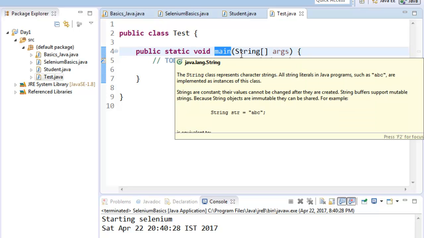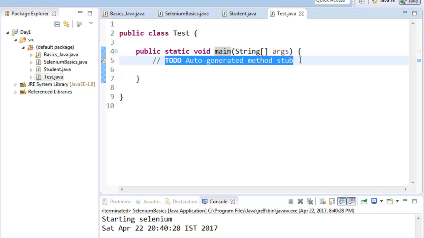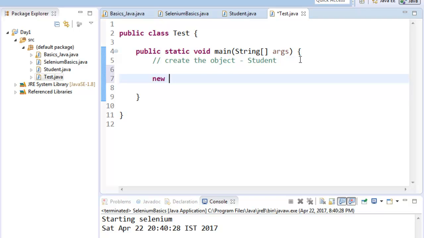And in this main function, we'll create the object. We'll create the object of which class? Of the Student class. How do we create it? We write new Student.